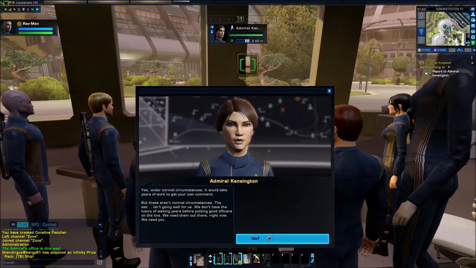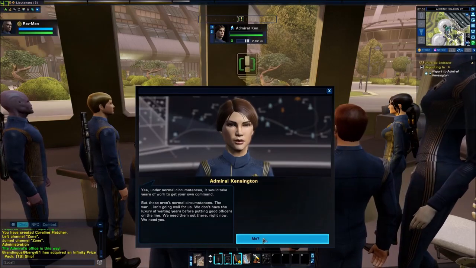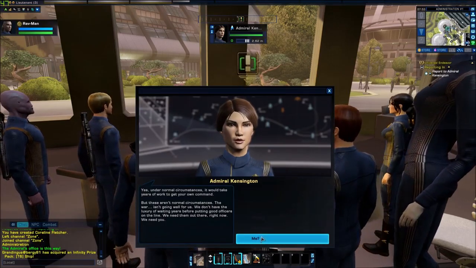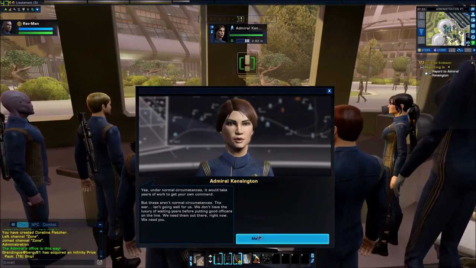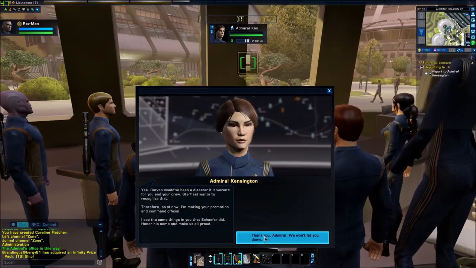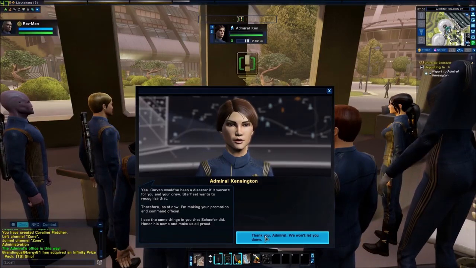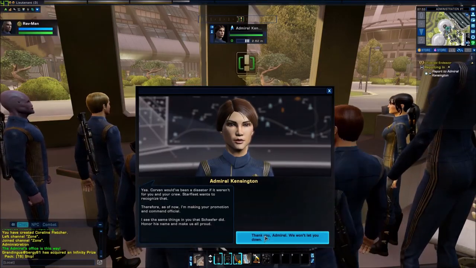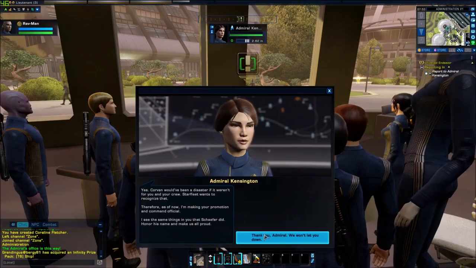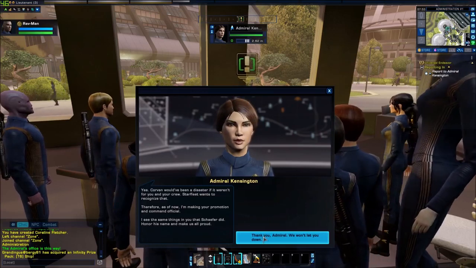The war isn't going well for us. We don't have the luxury of waiting years before putting good officers on the line. We need them out there right now. We need you. Me? Yes, Corvan would have been a disaster if it weren't for you and your crew. Starfleet wants to recognize that. Therefore, as of now, I'm making your promotion and command official.